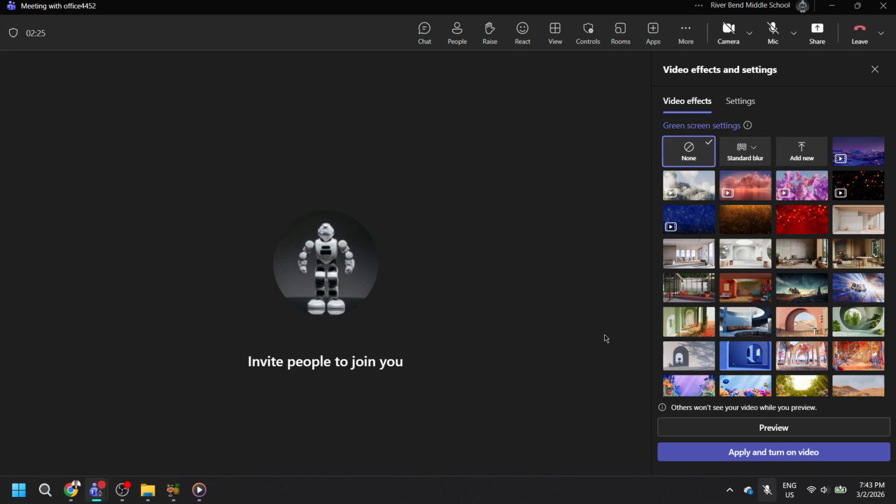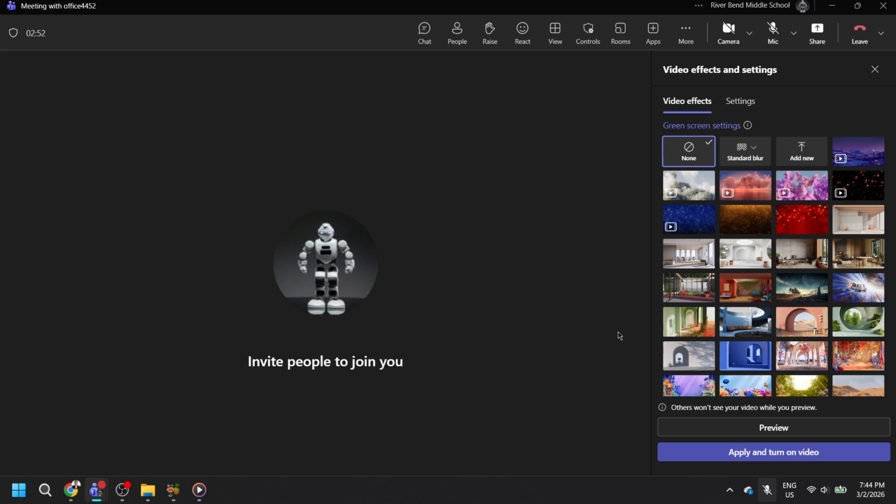By actively choosing More Video Effects and Settings, you are effectively instructing Microsoft Teams that you wish to explore and modify the deeper configurations of how your camera's output is not only displayed, but also managed, moving beyond just basic on-off functions. This important click will then open a dedicated sidebar or a new window, depending on the specific version of Microsoft Teams you are currently using, which is exclusively dedicated to advanced video-related customizations.